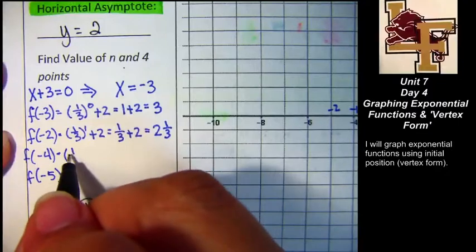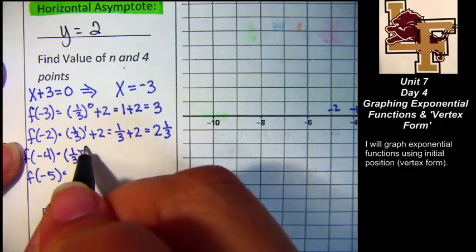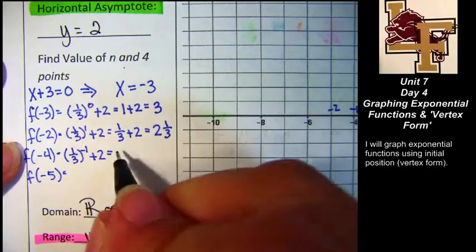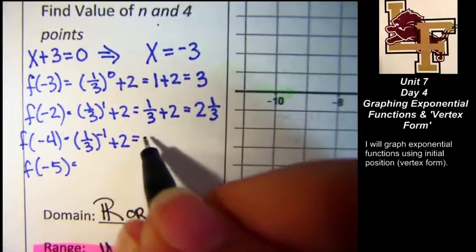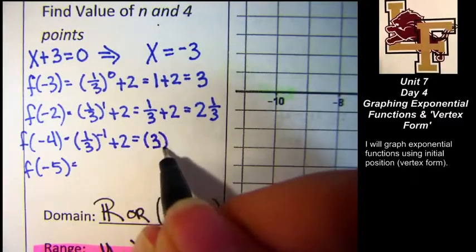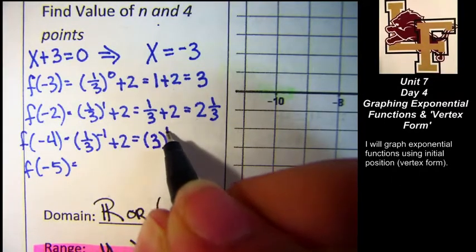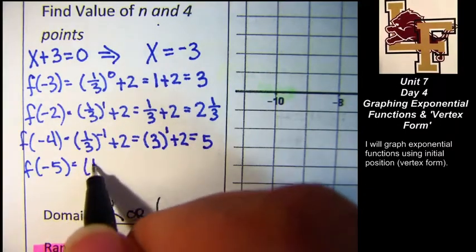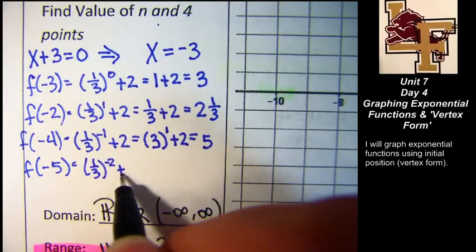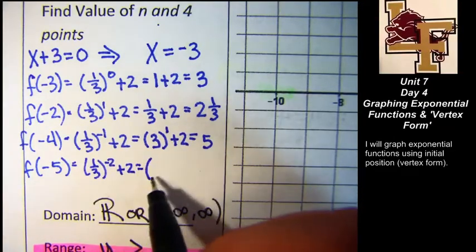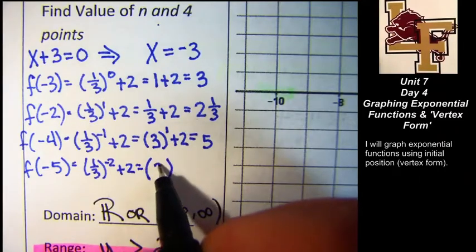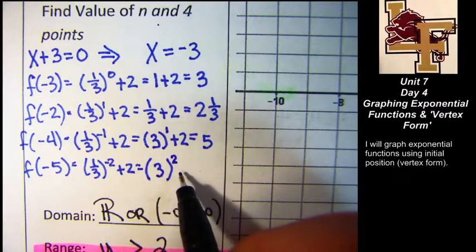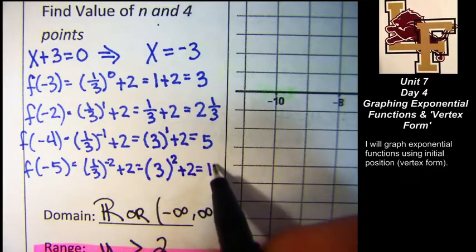All right, we discussed that when x was negative 4, our exponent was a negative 1. To undo a negative exponent, take the base, write it as the reciprocal, make the exponent positive, and then continue forward. Again, when you have a negative exponent, write the reciprocal of the base, write the exponent as the positive version of itself, and then continue forward.